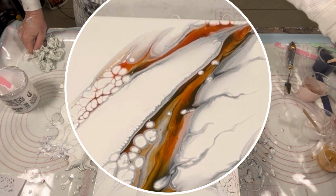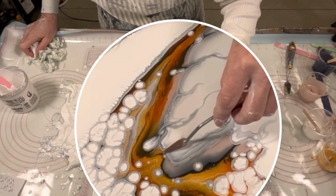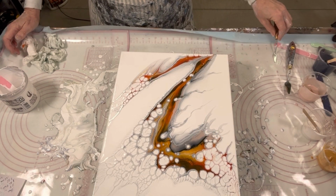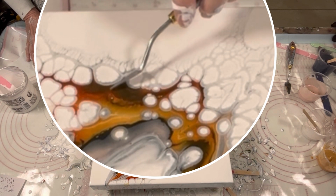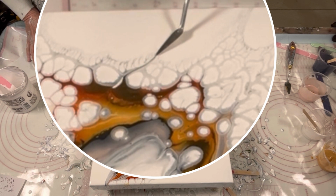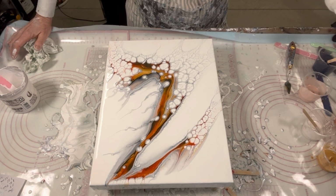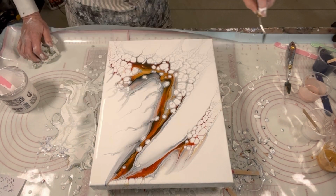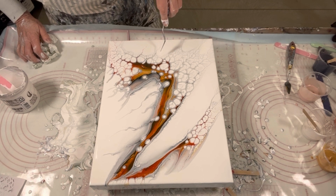Let me put some pearl in here. I gotta get some color going up in here. Let's bring some of this through. I need color, I need color. So as I go forward here, I'm going to be dabbing my palette knife into the paints and adding color as I go. Color through here. I need color through here too.